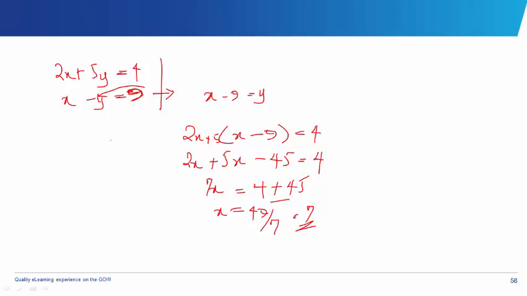So if x is 7, I'll have that x minus y equals 9. Therefore, 7 minus y equals 9. So we'll take this minus y to this side and bring 9. Now give us 7 minus 9 equals y. And therefore minus 2 equals y. Therefore y equals minus 2. So this is our answer and this is our answer.